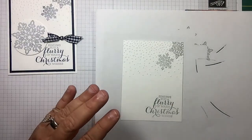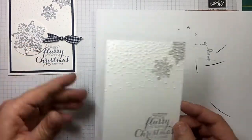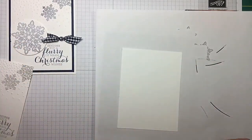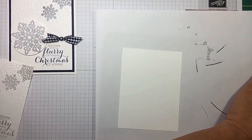Very pretty. Okay, and then last but not least, I've got the large, which is really the medium size, but on this card it's the larger of the snowflakes. So it's our medium size snowflake. Let's ink that up real good.